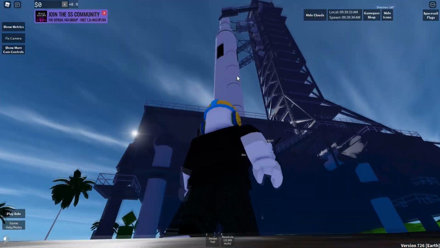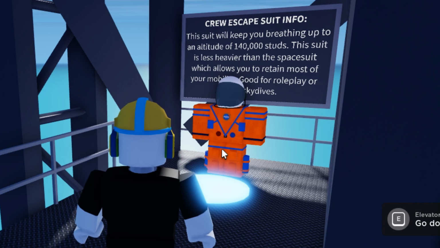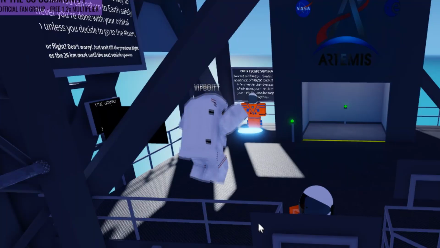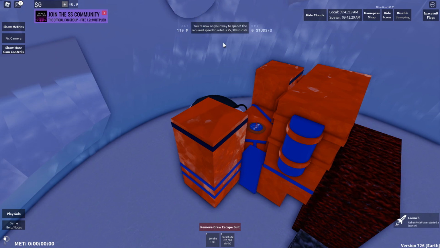So here we have our Roblox rocket. Kinda amazing, right? Obviously, when you go to space, you will need a spacesuit. There are two spacesuits in this game, an orange one and a white one, of course. We're gonna go with the orange one, which is less heavy. As you can see here, these ones are much slower. But anyhow, let's go into the ship and start the rocket. As you can see, there are a few seats here. We're gonna launch it right now.